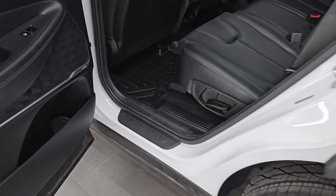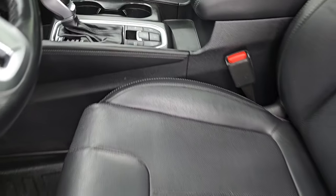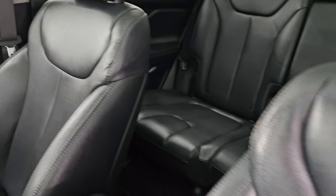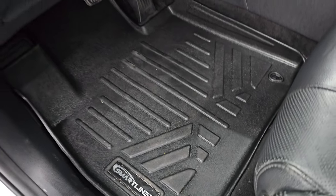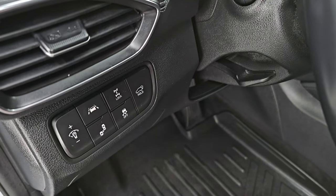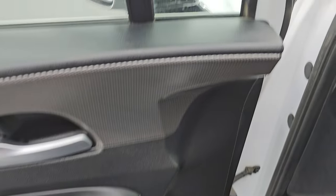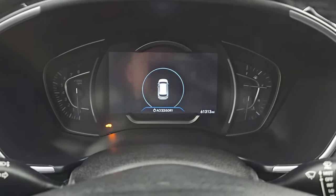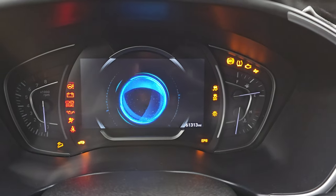Up front the SEL premium package gives you the black leather bucket seats — no rips or tears, both front seats are heated, and you get driver side lumbar. Smart liner all-weather floor mats up here as well. Features include blind spot monitoring, lane departure, lockable all-wheel drive, stability control, power lift gate, tilt and telescopic steering wheel, power windows, locks and mirrors. This one has 61,313 miles on it.